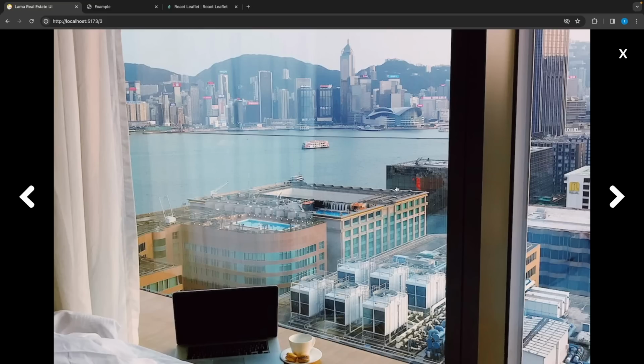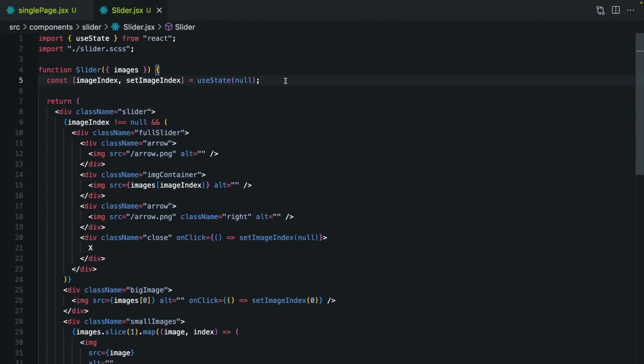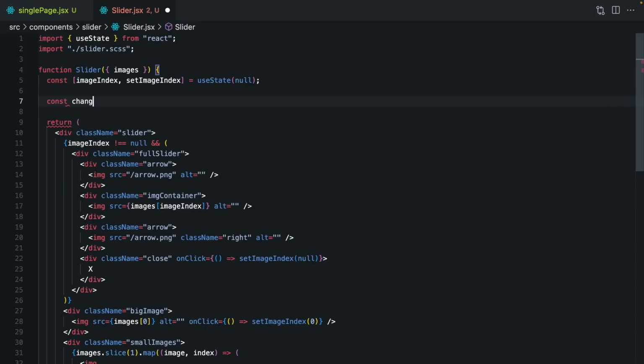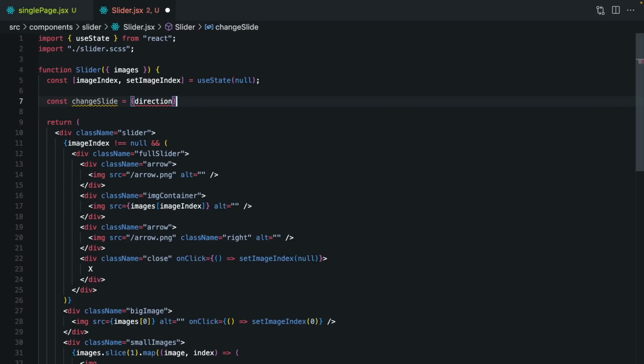If the image is 0, it's gonna be 1, again 2, 3, and after the maximum length, it shouldn't be 4. Instead, we are going to show the first item, which is index number 0. Let's do that. Let's create here a function, change slide, direction.